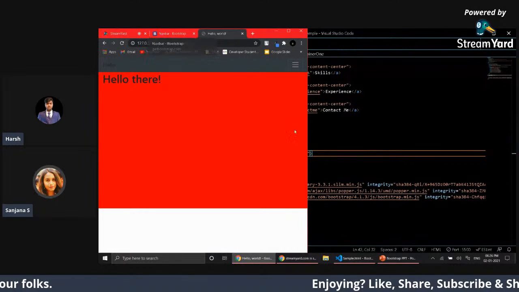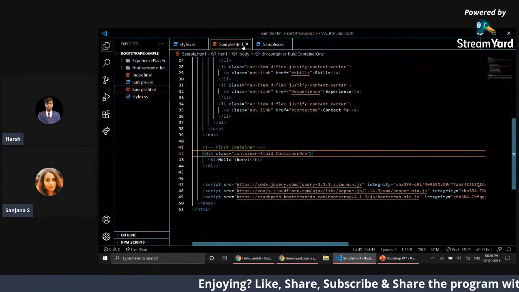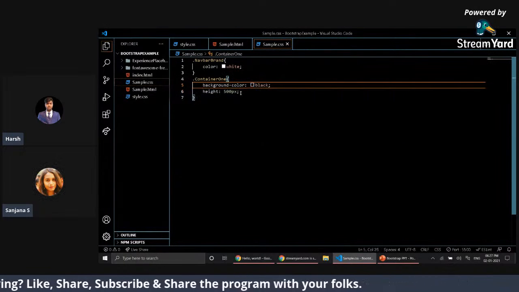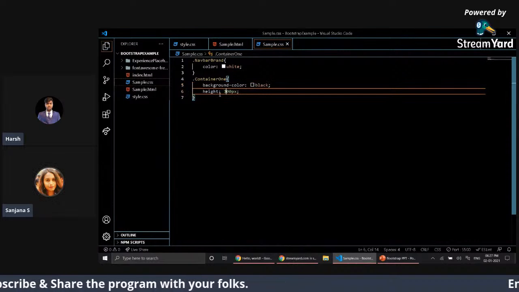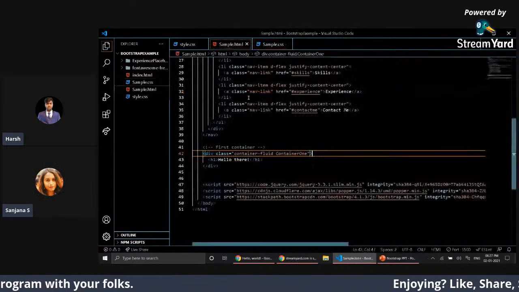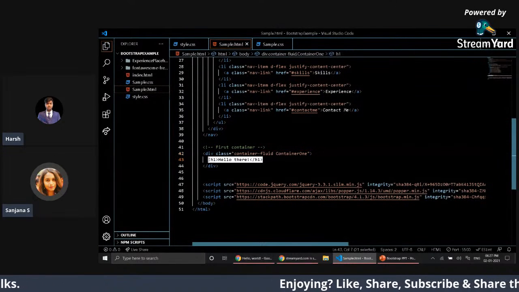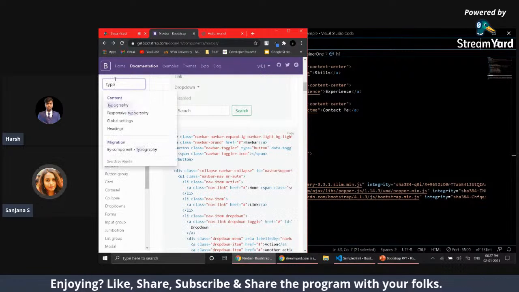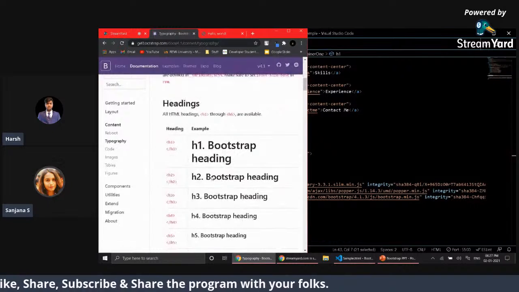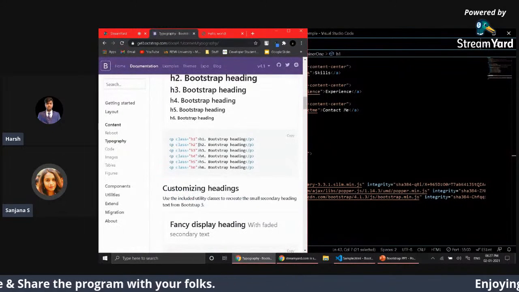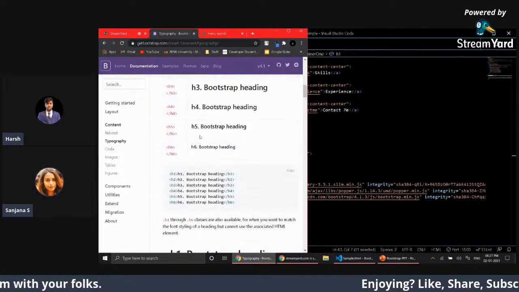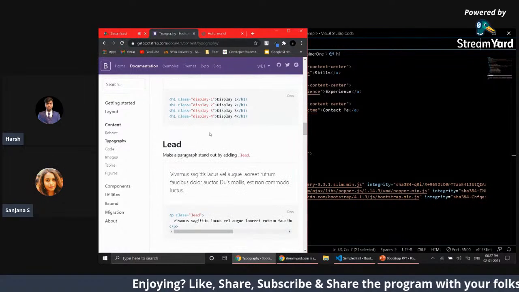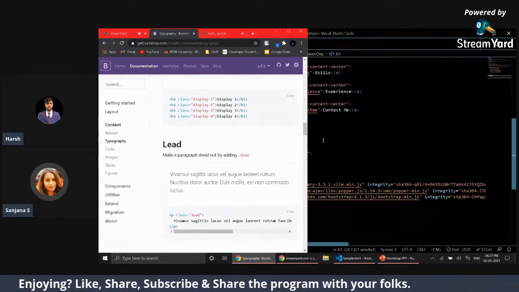So now let's make it look like the website previously. So now let's make this black. And the height can be completely up to you. Here you can use any kind of typography. In Bootstrap, there's different types of typography that you can go through. Obviously, the first few ones being H1 to H6. Those are supported here, and they can also be used as classes in case you don't want to use the tags themselves. And there's also different types of customized headings. You can use display 1, 2, 3, 4. Again, take your time to go through all this.